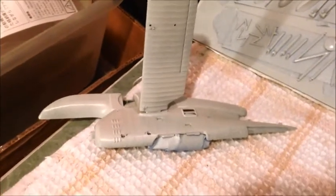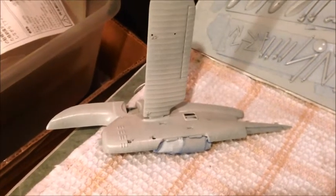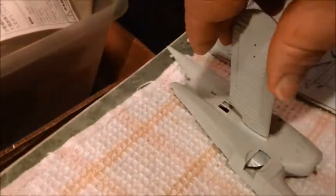So we have to wait for the other stuff to come in. I thought I had almost a whole can. And of course when I started, I didn't. It's a little bit tacky, but I'll try and swing this around a little bit for you, see what we got going on. So that's where we're at for now.